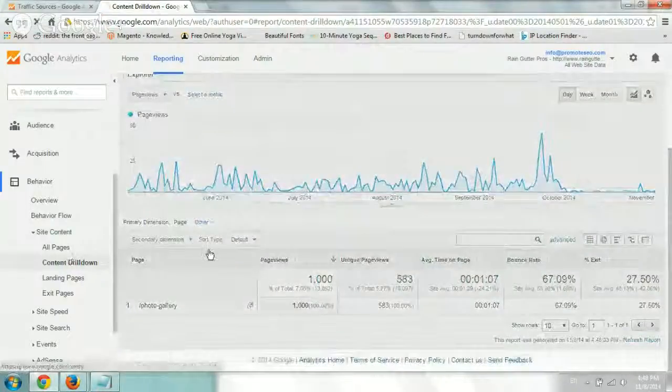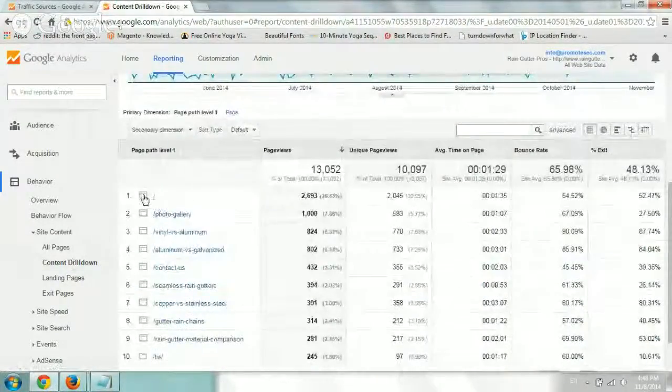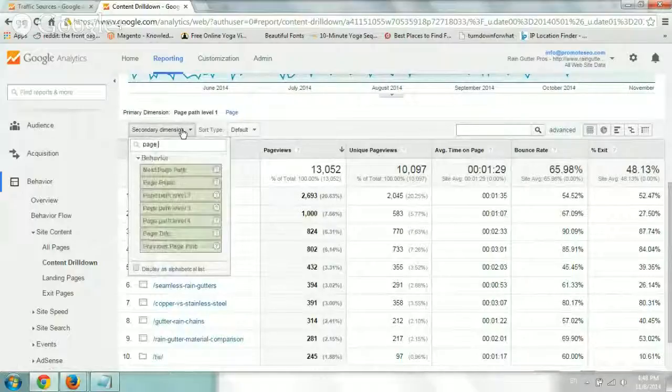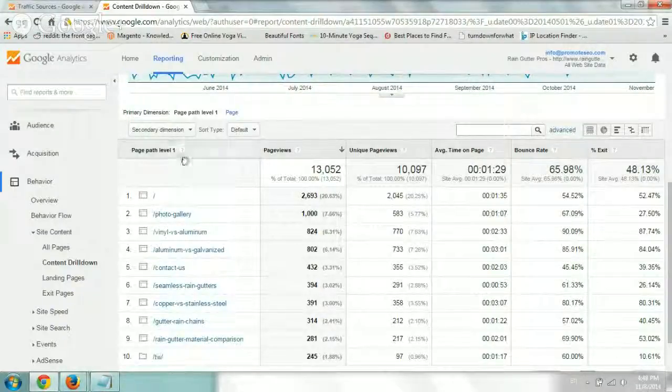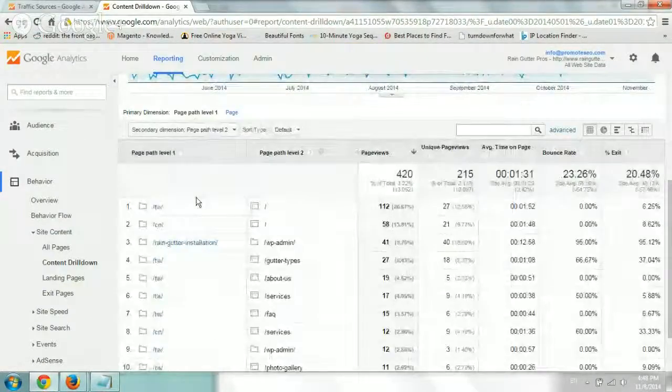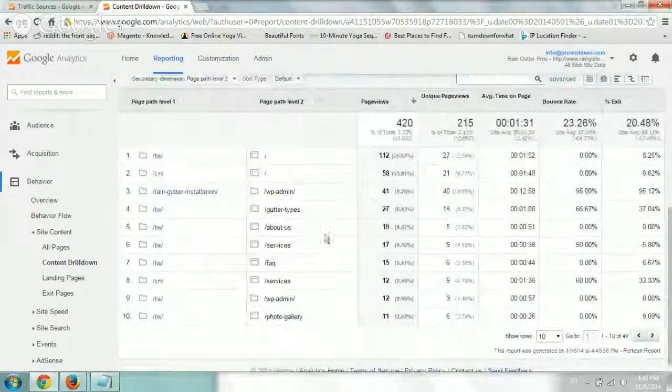Okay, let's go back here, sorry. So here with the secondary dimension, I can see the first page that came, but I can note here with another column what are the most popular pages and then the most popular next pages after that, right?